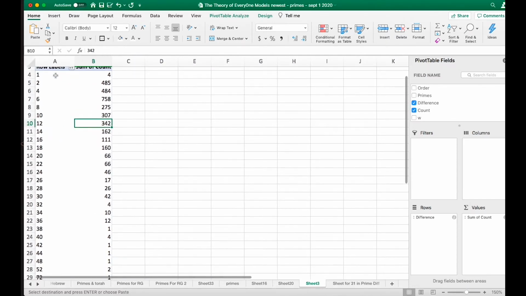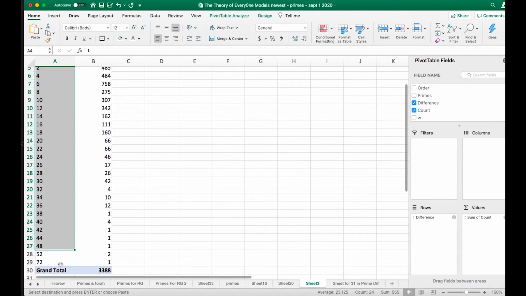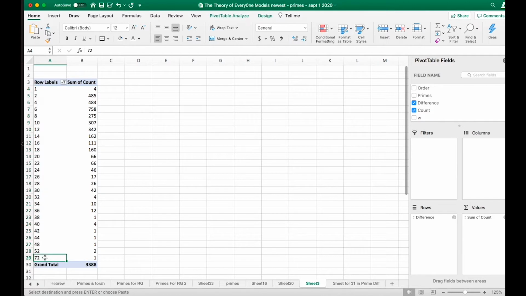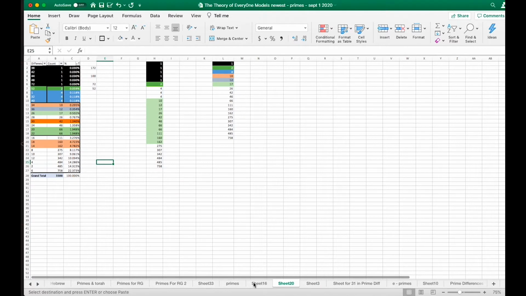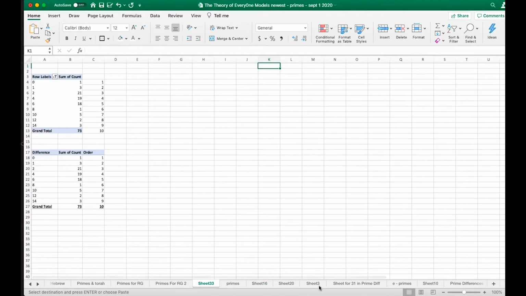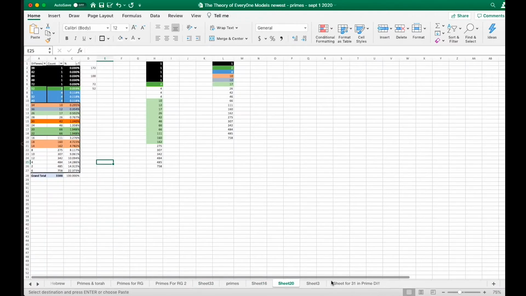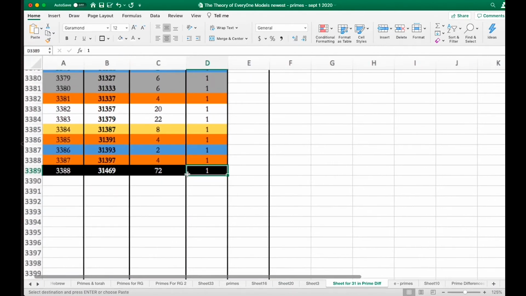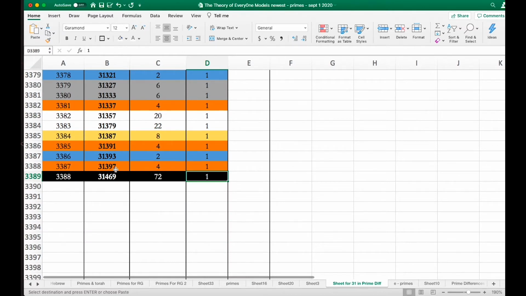These are all the differences of prime numbers that we see in the set that I looked at, which was over 9,500. One of the things that's interesting was I realized that 72 was a difference between one prime number and the next only one time. And I wanted to see where that fell. So when I looked at it, I found a very interesting number. We got, and I deleted the rest for now, just for the sake of keeping this cleaner.